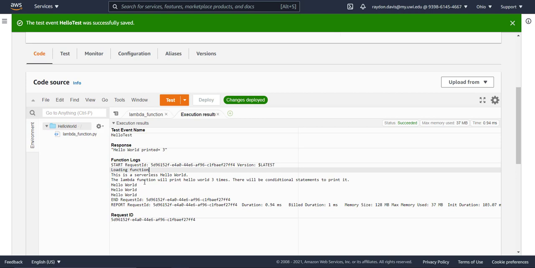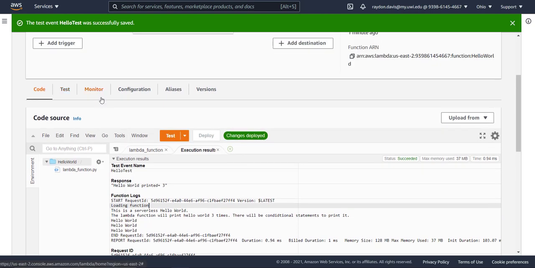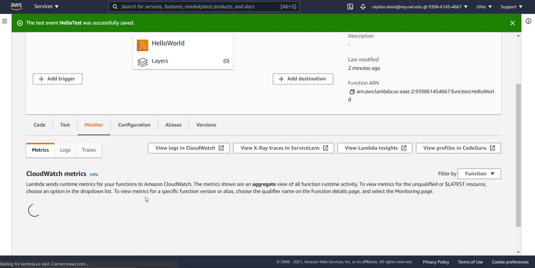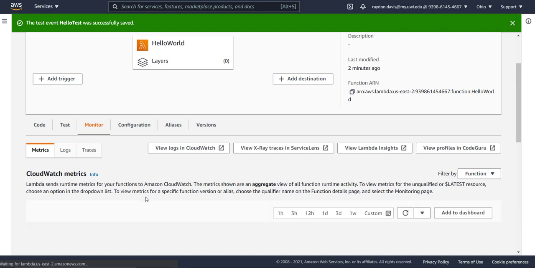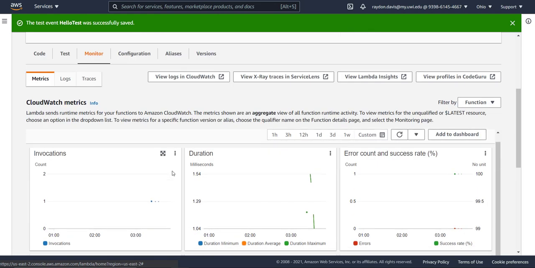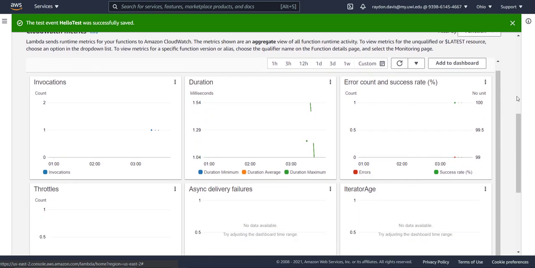Now with the functions, we could also monitor some metrics based on the function. All right, so we have something called CloudWatch metrics. Right, they offer some information about the functions.